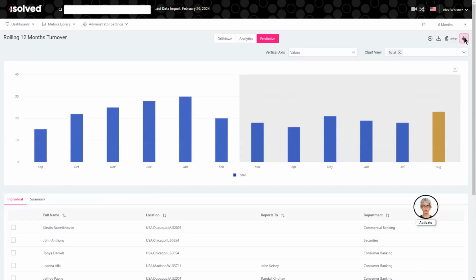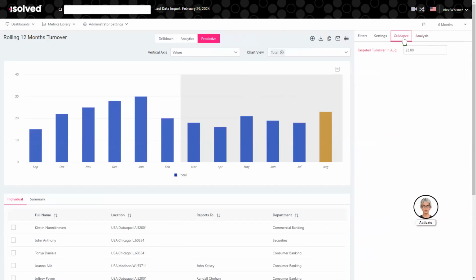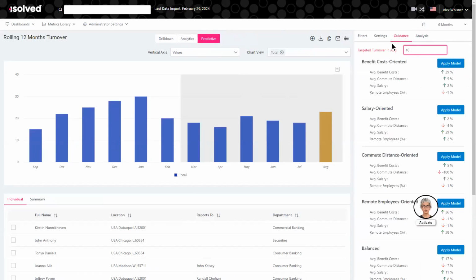Now, because we are tracking those reasons, we can always ask the tool what our high impact items are. I can see in my example that benefit costs and salary are really the big indicators as to why employees may be leaving the company. This gives us some guidance on how we can reduce that turnover in the upcoming future. So it allows us to model, create some variations with that salary, the benefit cost, or whatever those other high impact or medium impact items could be.